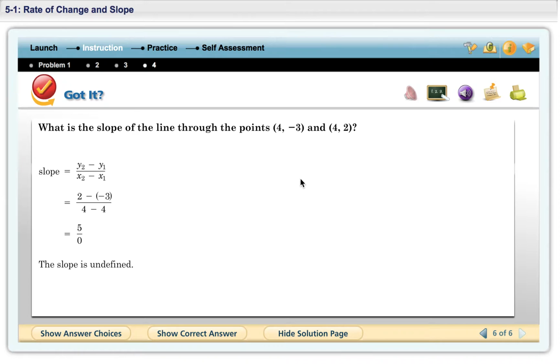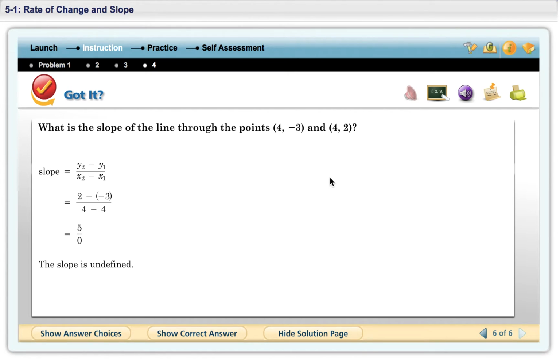And that's really it. As long as you know that it's y sub 2 minus y sub 1 divided by x sub 2 minus x sub 1, you'll be fine. And really all that is the difference between the y's divided by the difference between the x's, because we're talking about the change in the y's divided by the change in the x's. That's it. That's all. That's what a staircase is. If you want to figure out how steep a staircase is, or anything that changes at a constant rate.